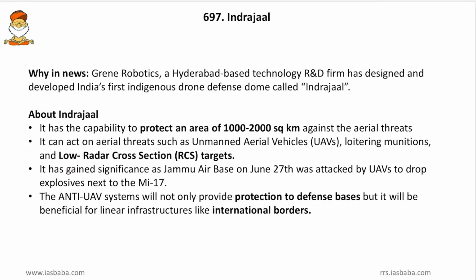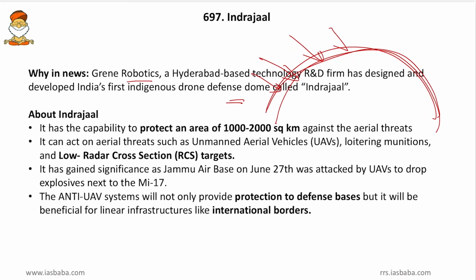Friends, why was it in news? Because Green Robotics, a Hyderabad based R&D firm, has designed and developed India's first indigenous drone defense dome called the Indrajal. Friends, it is basically a dome, and it is helpful for drone defense. So any drones that encounter this dome will be struck down before entering it. So this is what Indrajal's function is.